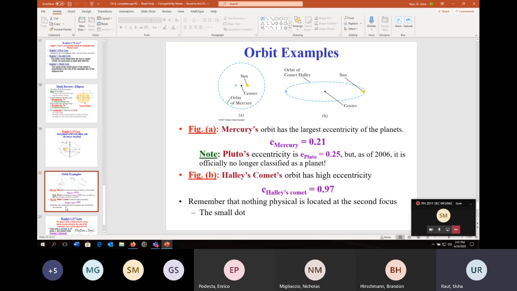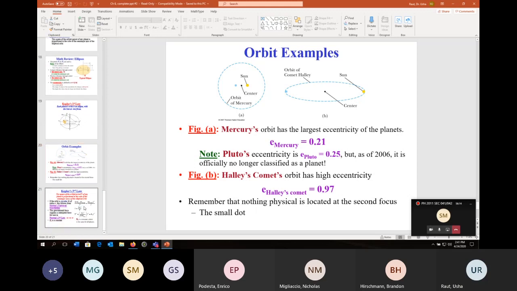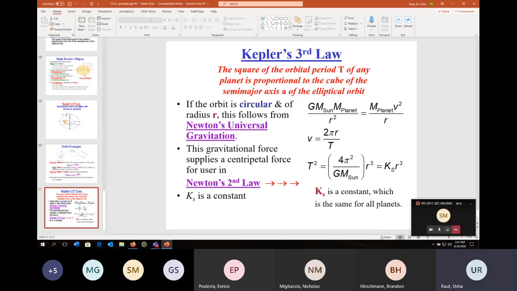So we are going to focus only on Kepler's third law. The first law is simple, it just states that all planets have an elliptical path around the sun, and the sun is at one focus. But Kepler's second law we ignore because it's highly mathematical and we don't really use it as such. But going on to Kepler's third law, and that is the end of the slide also.